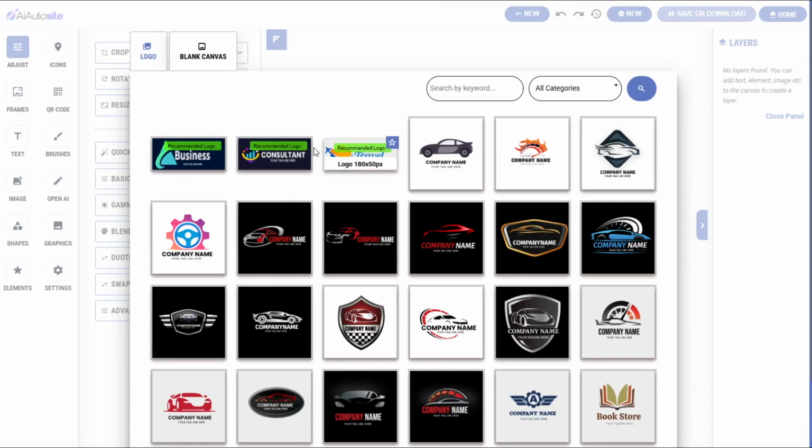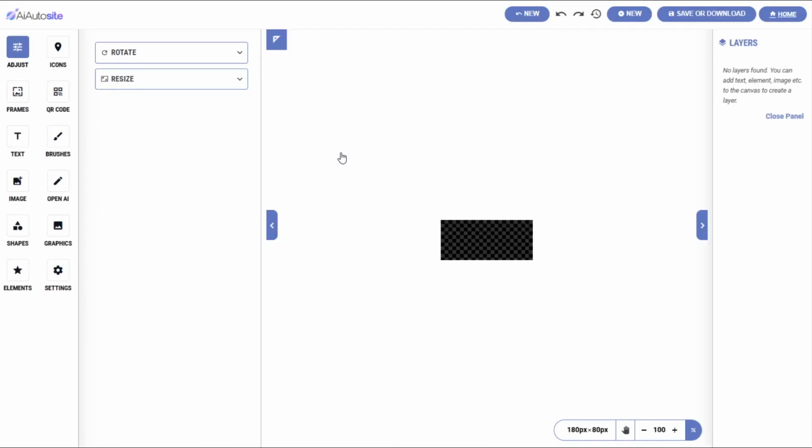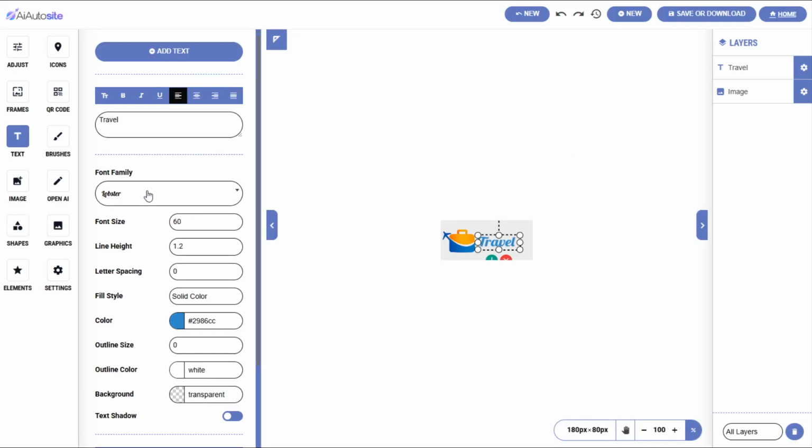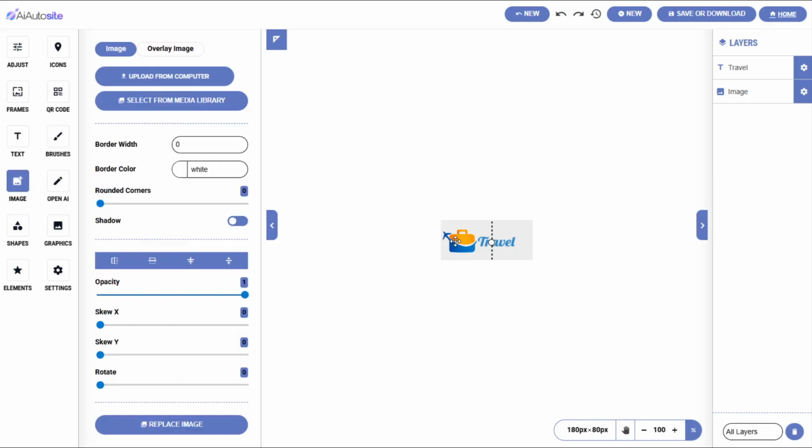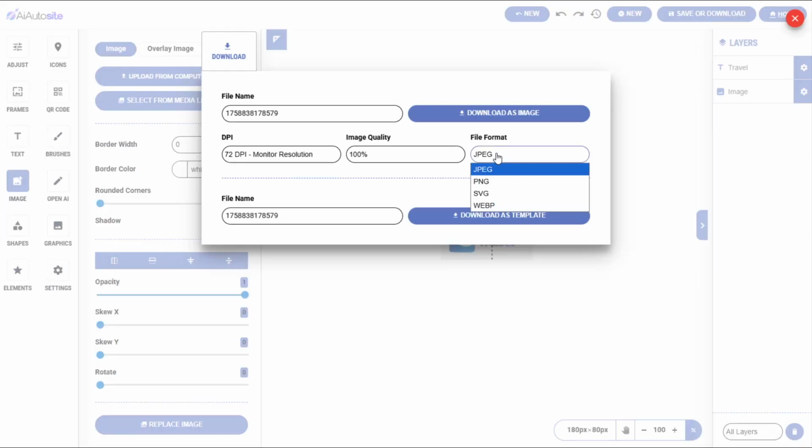These 3 templates that say recommended logo happen to be the perfect size and would be great ones to start with. Choose a template. You can then customize the words, the font, the graphics, or any other element of it. When you're done customizing it, just click Save or Download and save a copy of it to your computer. I recommend either JPEG or PNG. Typically for logos and favicons, PNG is going to be your best bet because it preserves the transparency. If you want to be able to come back and edit your logo later, download it as a template. You can then upload that template and work on it at any time.